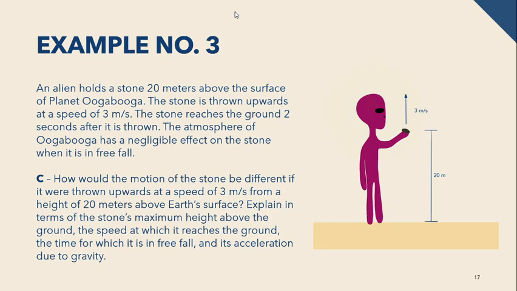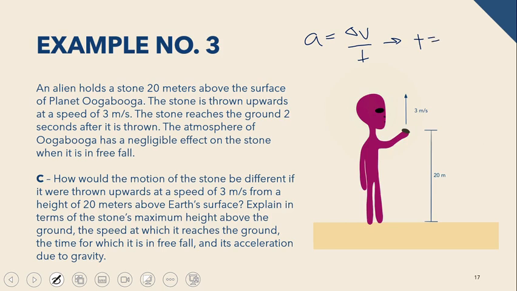You could also figure this out by taking the equation that the acceleration is equal to the change in velocity over time and flipping it by multiplying the time to both sides and then dividing by acceleration. And then you'd get that the time is equal to the change in velocity divided by the acceleration. And because it's in the denominator, the greater the acceleration is, the smaller the time is. Since the acceleration is greater on Ooga Booga, the time to reach the ground is less.